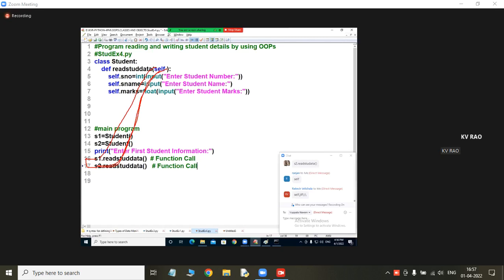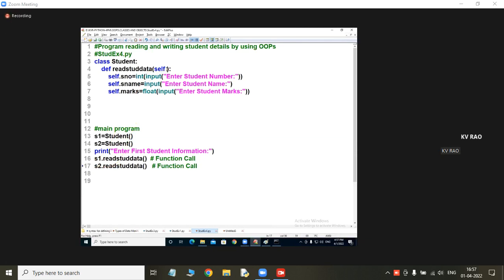Did you understand? So it is a compulsory question from an interview point of view. What is self? It is the implicit object used in the instance method, which contains the address of the current object. Understand? Tell me, SNO, SName, marks belong to which object? S1 at one point of time. At one point of time means 16th line execution. When you go to S2, at the 17th line, self is pointing to whom? So what are SNO, SName, marks called? Instance data members.